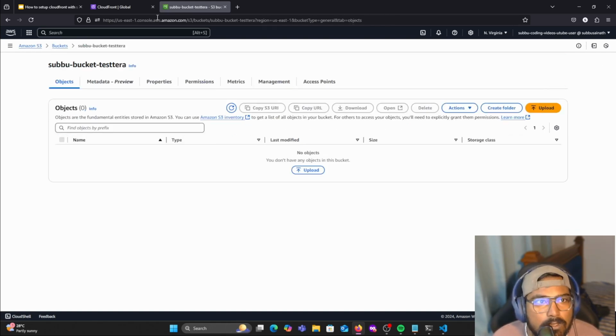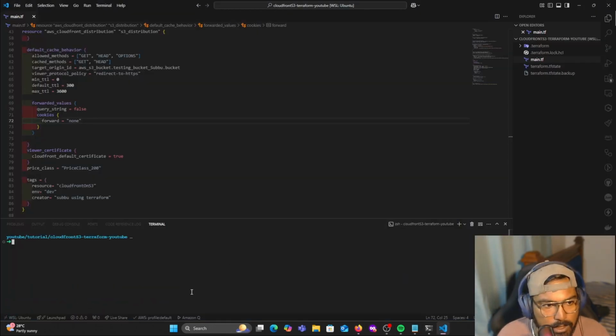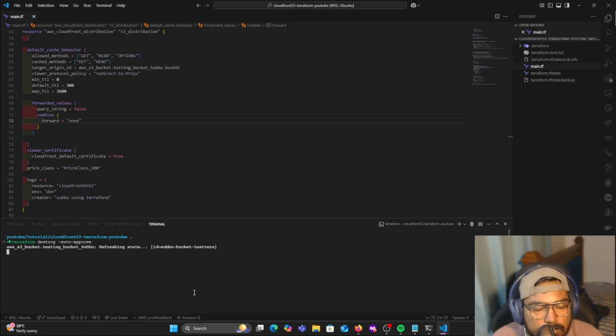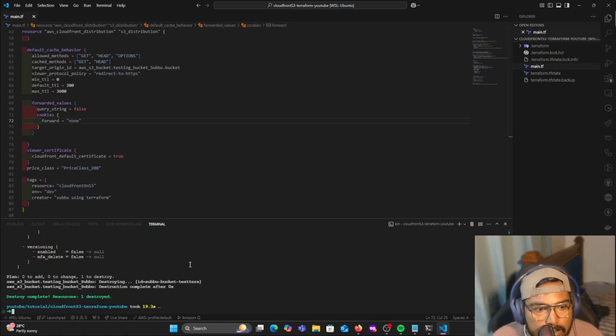Okay, cool. So let me rerun the terraform destroy again. Our bucket will get deleted. I was just refreshing the state, which I mentioned, right? It managed the state clearly, and it's just looking for that particular bucket alone. It's not retrying to delete all the things which are already deleted. So that's cool. Yep, voila. That's how we create our CloudFront distribution using Terraform.